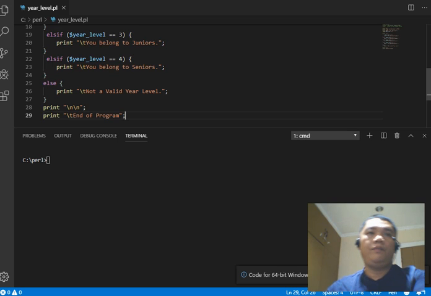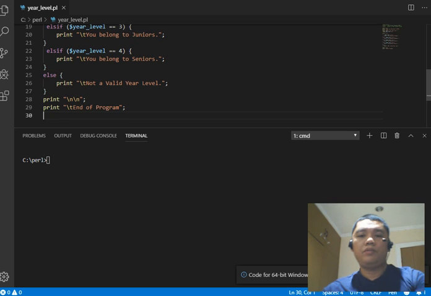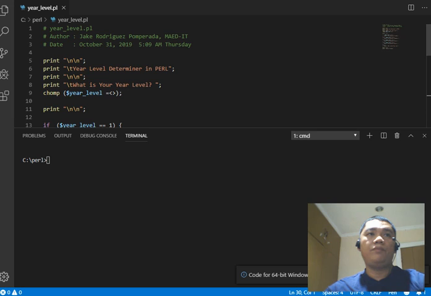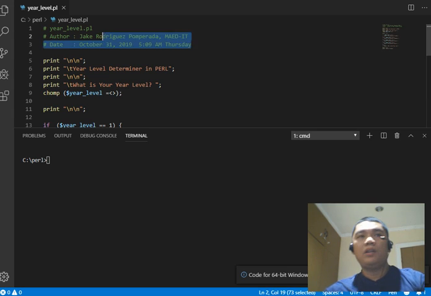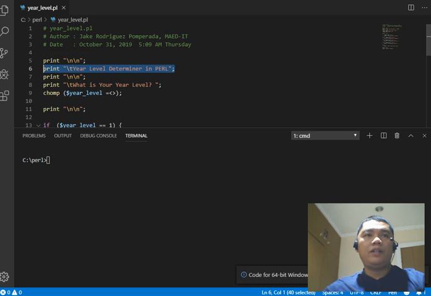Okay, so our program is automatically saved in Visual Studio Code, our text editor. To recall the things that we have done: this is the comment section of our code, and then we have here the title, year level determiner in PERL, and then what is your year level.